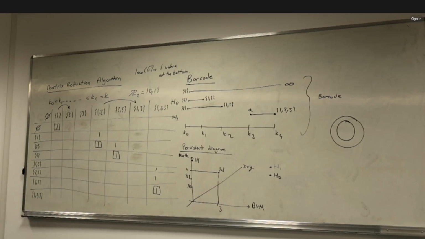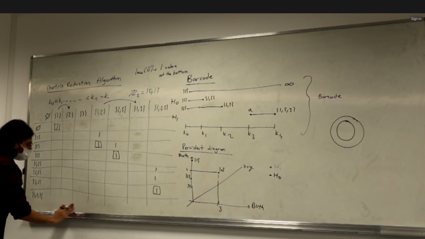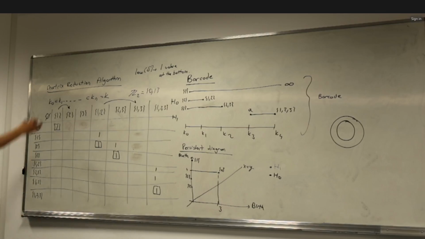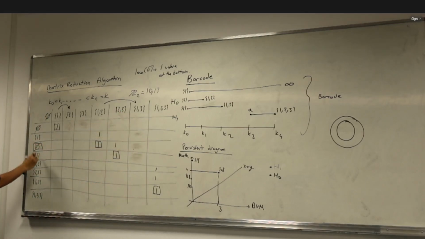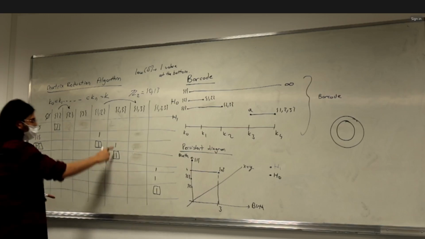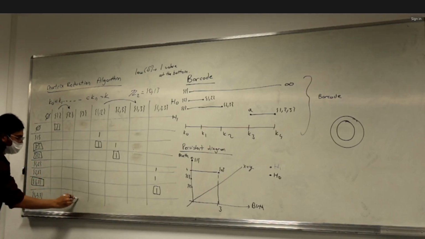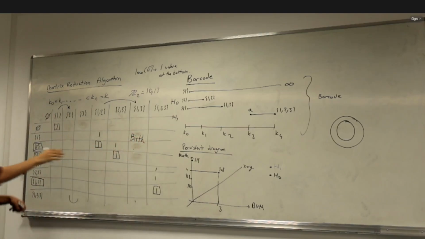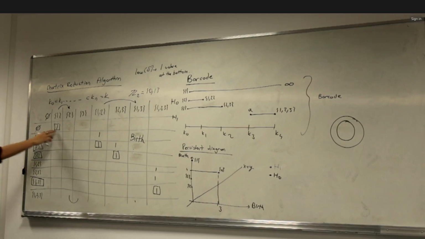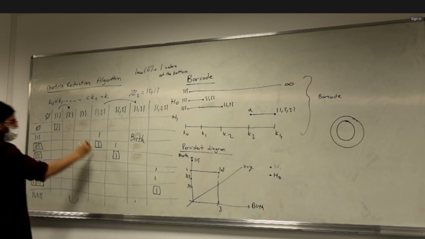There are also many clearing techniques for the columns, but the thing that I want to emphasize here is that when we have 0 columns, you can see that these are also the columns whose indices are matched with the lows. So actually, when we have a 0 column, this indicates a birth. For any other columns, if something is the low of something, this emphasizes that.